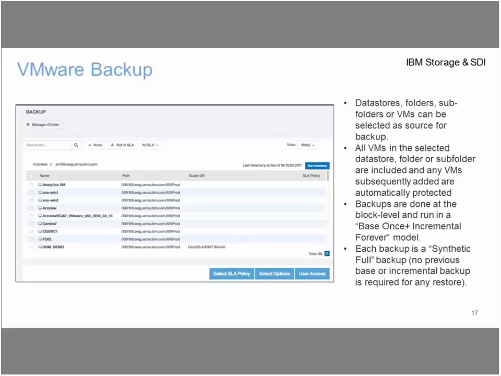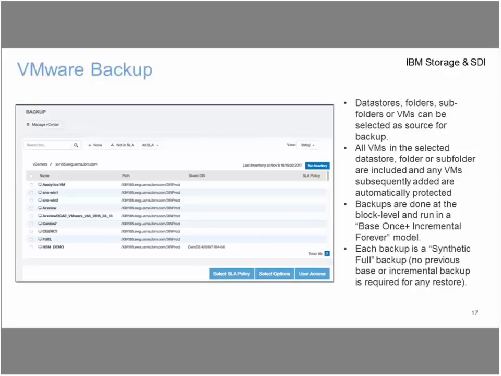So there's no need to go back and add new VMs that you added to the virtual environment separately to Spectrum Protect PLUS, right? We will automatically inventory the folders, subfolders, and data stores.